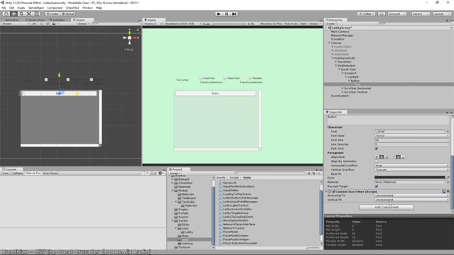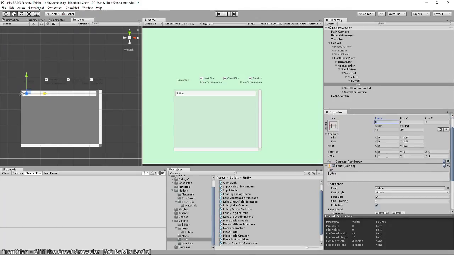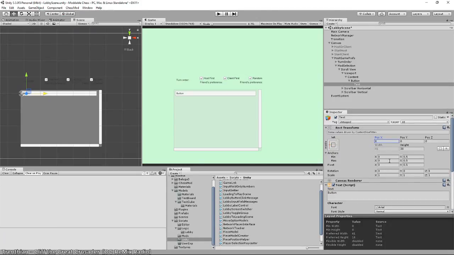So I think in order to do that, I have to create a content size fitter. Alright, and there we go. And now that adjusts the width to the actual text. So we'll just do an offset. Okay, so now that works how I thought. Alright, so let's see.